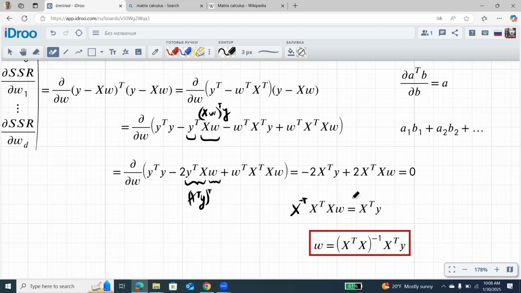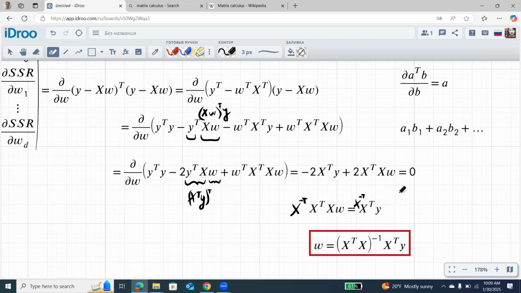So if we multiply our equation here by this inverse transpose, then maybe this will be identity, this will be identity, and we will get just Y equals X W.